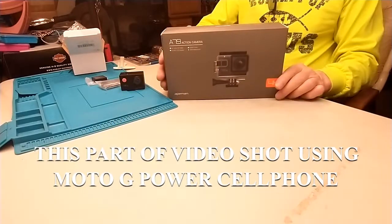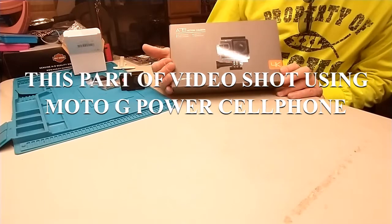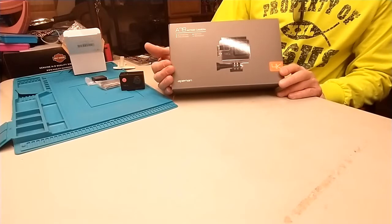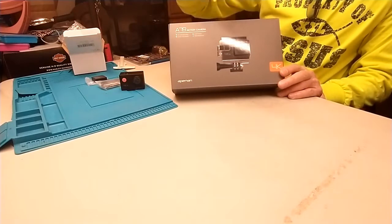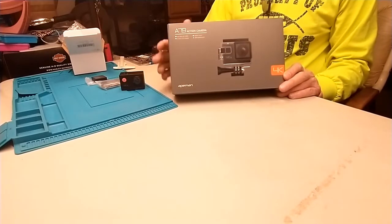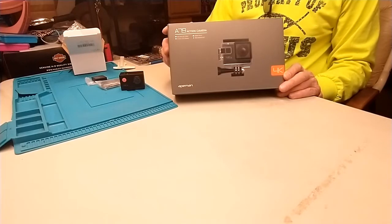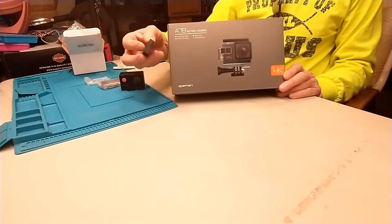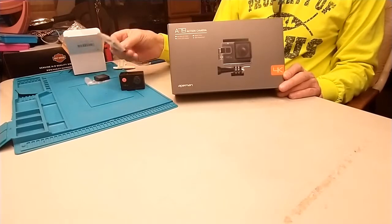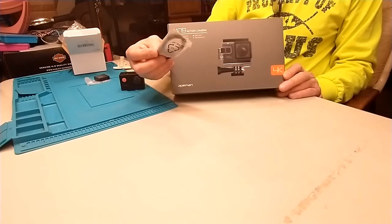What we have here today is a new GoPro wannabe made by Apeman, the A79, and it is an action camera. The first action camera that I've owned, so I've got a little bit to learn about it. I've unboxed it. I've charged up the two batteries that it comes with. Here's one of them, and it's got a charging cord right here, which is a USB to USB 2.